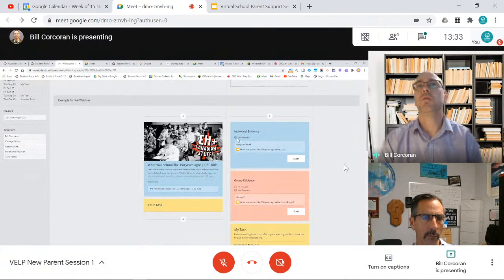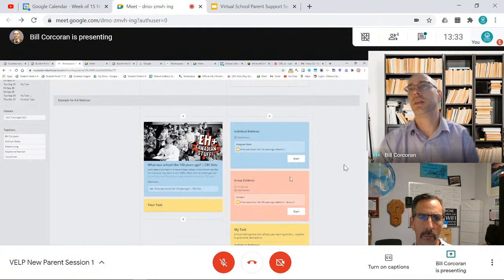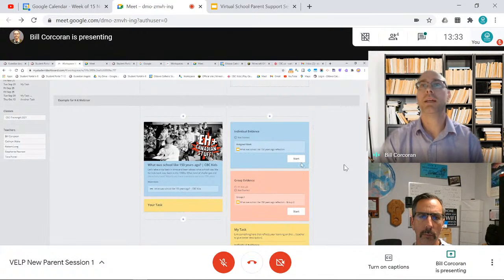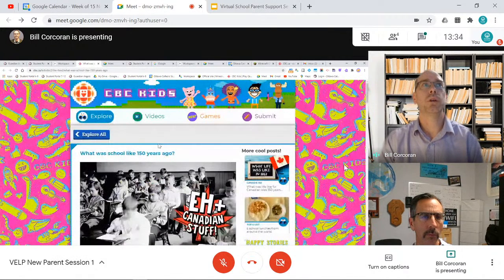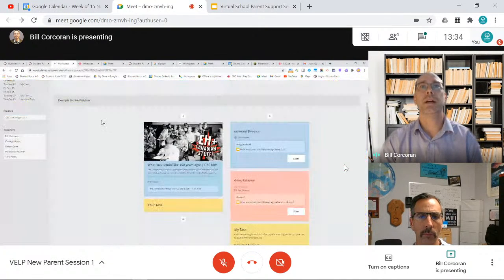And on the right-hand side, your child may see that there are some different items that they need to start. If they've started it and you come back into this area, you will be able to see that you can continue working on this, but I'll show you what that is after I've started. So here's an article that they click on, and this just brings to an external link within their browser. So that's not a problem. Workspace is still right here, and I can flip back to it.